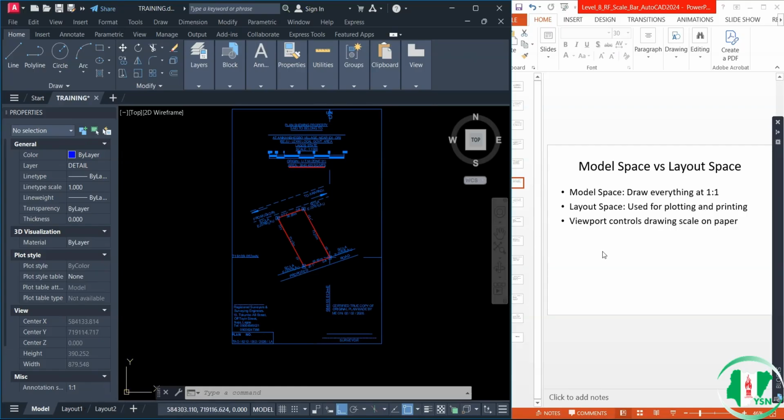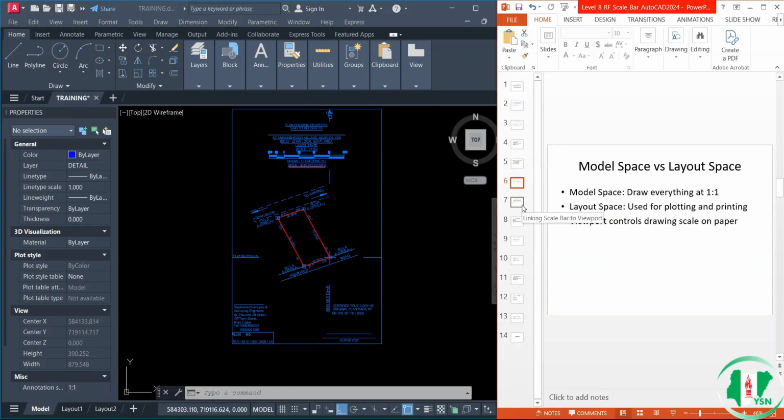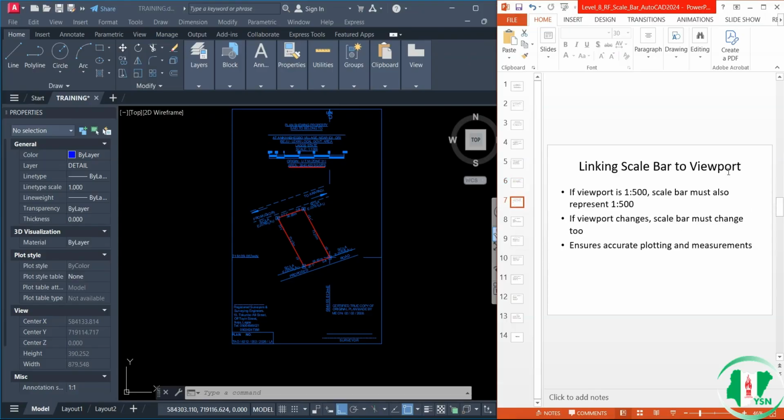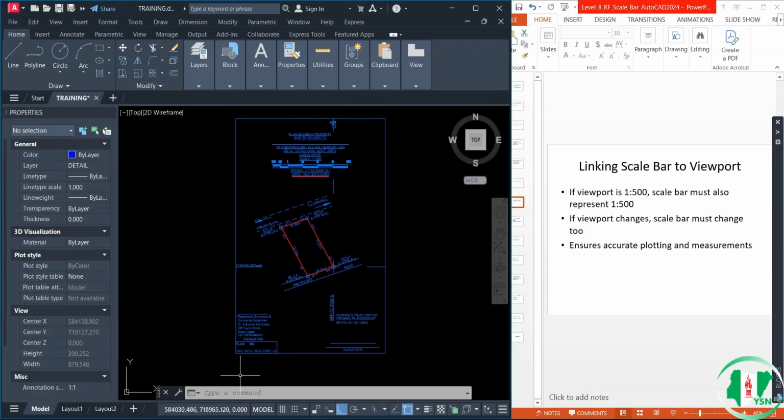Now for us to link it with the viewport, because some people normally have their own pre-designed template. If you have a drawing you want to fit in, the scaling is very important. So you're linking scale bar to viewport. How are we going to do that?